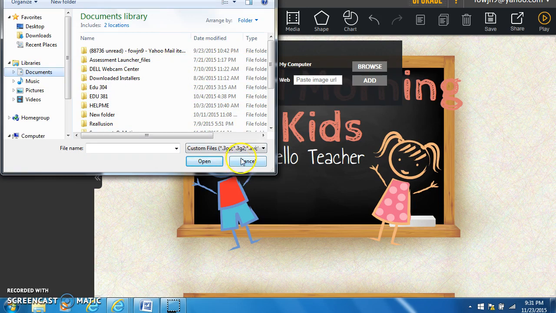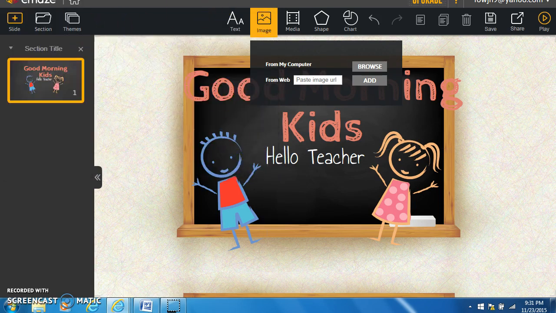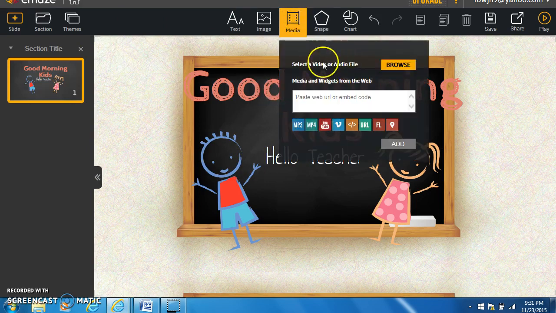We're not going to do any choosing right now, and we could do the same thing with media. We click, we can choose from our document, or we could choose from the web, and it could be a YouTube video, whatever it is. We paste the URL here.